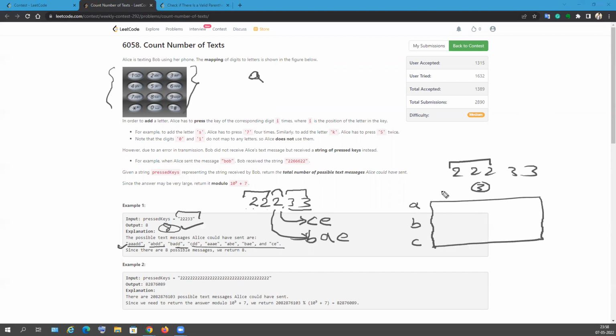So if you press 2 one time, two times, and three times. If you are only pressing 2 one time, what will happen? I'm just using the tabulation method. Pressing 2 one time, you can only make A one time; you cannot make B, so that's 0 times. You cannot make C. But if you have two twos, what you can do is use the previous column and create this one. How? If you have an extra 2 after you solved it for the first 2, now you have to solve it after getting this extra 2.